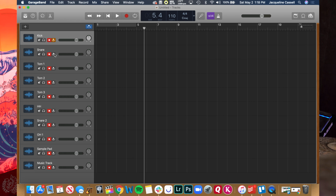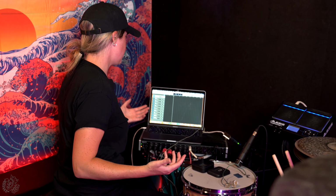You want to hit this button next to the record button, which is the input monitoring button. You want that on so you can hear what you're playing live. Kind of looks like we're ready to go. So make sure you test all of your tracks, make sure everything's coming in correctly, and you're pretty much ready to record.